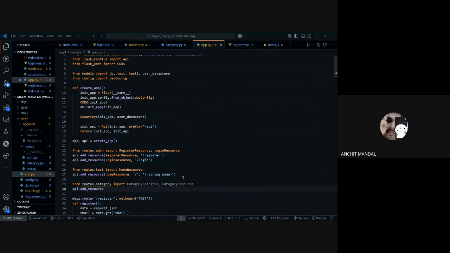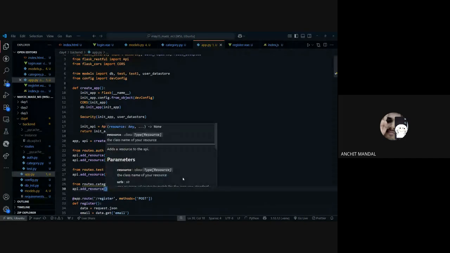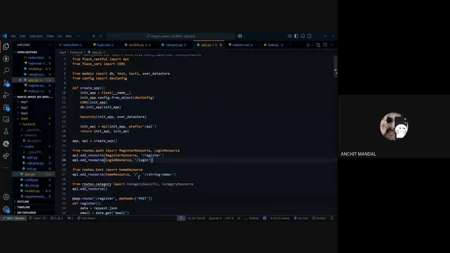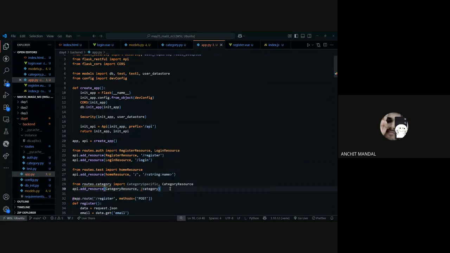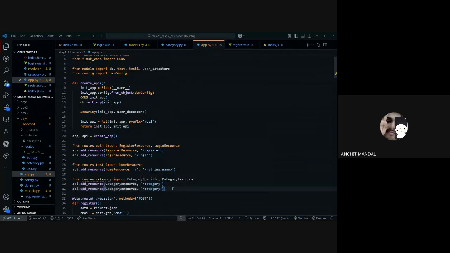API slash add resource. In this format. Let's see category. Yeah, I think it looks good.